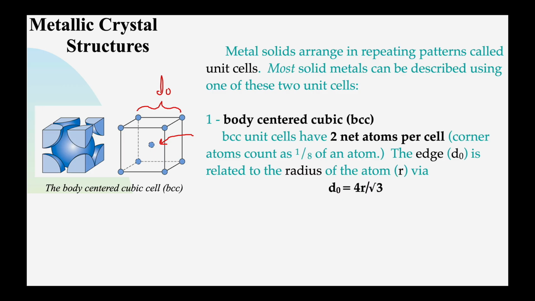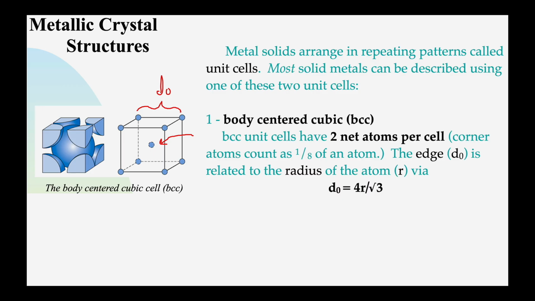In that drawing, it shows the little atoms as points on the unit cell, and in reality, a lot of the atoms are actually touching. Let's talk about the atoms first. In a body-centered cubic cell, that atom in the middle, that body-centered one, that's a full atom. So BCC has at least one atom.